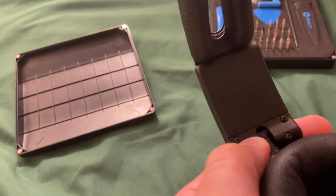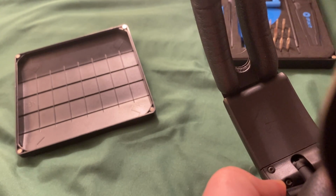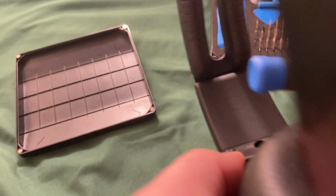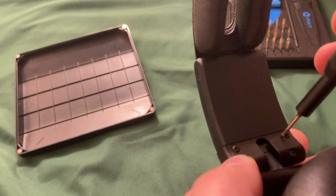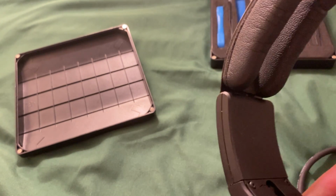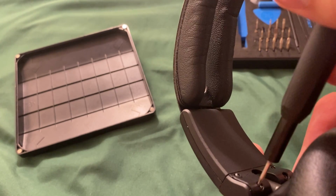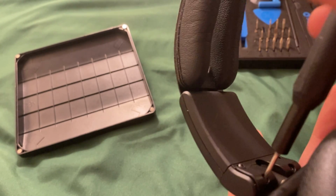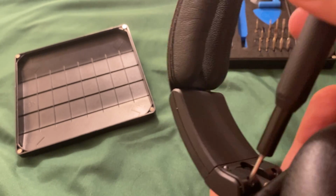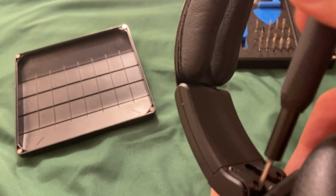And actually, if I push on it, I can get it to not really show up very much, so it may be that it was broken before and I just didn't notice it. I was looking at that piece, figuring that was going to be it. Well, that's exciting. It still doesn't really want to come apart. I didn't hear a crunch or anything.